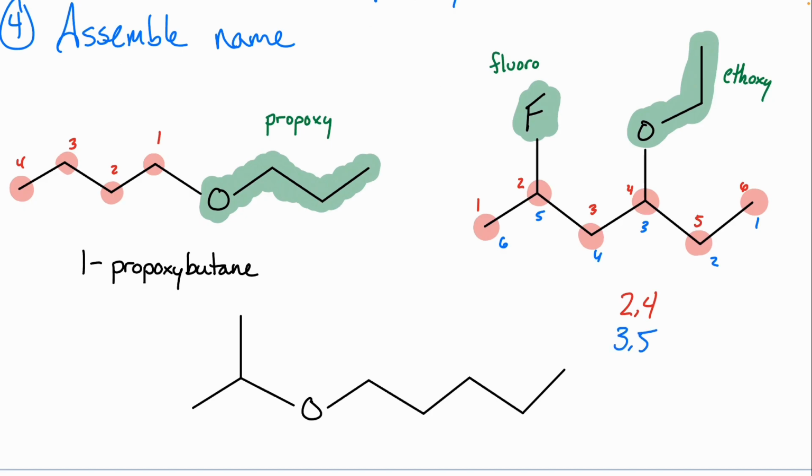So then which one am I going to pick? The red one, right? Again, I'm not paying attention to just the ethoxy. There's no priority business to think about here. So it's just whatever gives me the lowest numbers in my name. All right, so putting this all together in alphabetical order, this would be 4-ethoxy-2-fluorohexane.